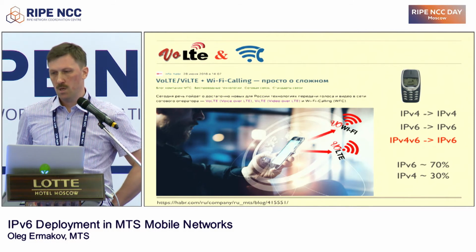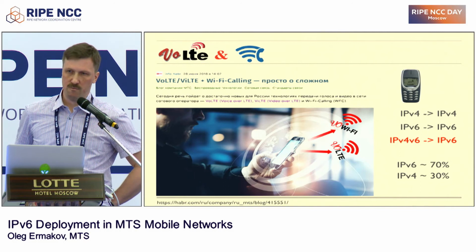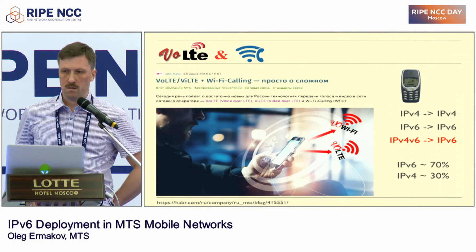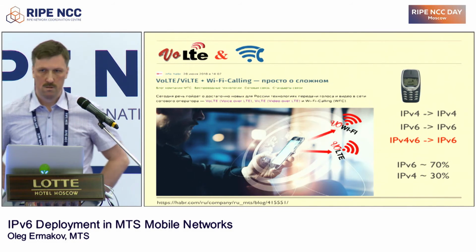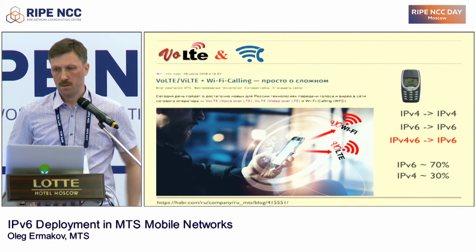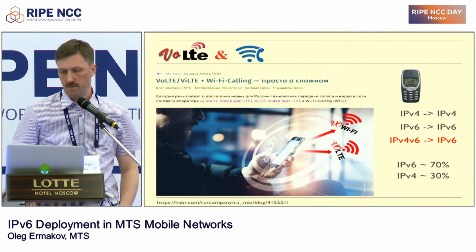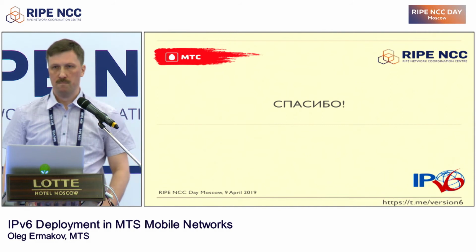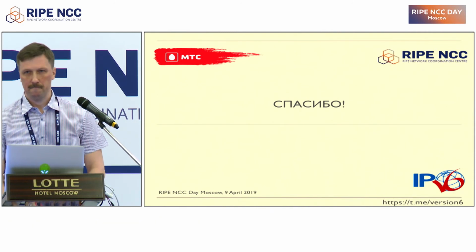When we disabled IPv6 for VoLTE, and we did it because we had a problem with one major vendor of phones, before it happened, that was how traffic was split between the two versions. Much depends on the settings and the phones themselves, obviously, but I hope that this problem with this device manufacturer will be resolved, and when it releases its next upgrade of the software, we'll be able to enable IPv6 once again. Thank you.